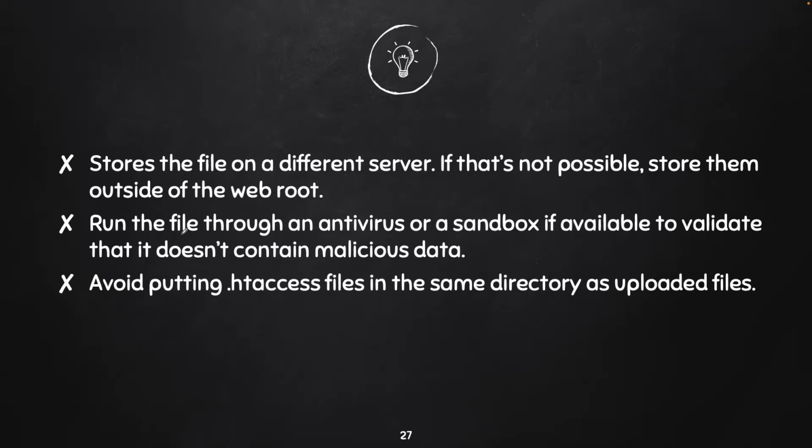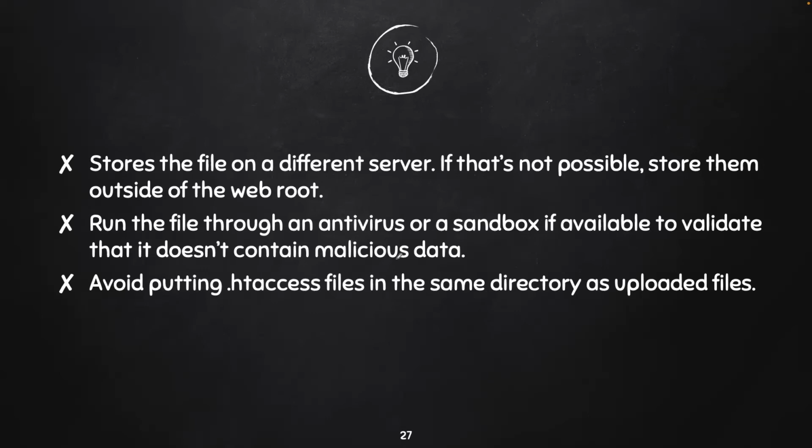Next is to run the file through an antivirus or a sandbox, if available, to validate that it doesn't contain malicious data. Always, before storing the file, try to scan it through an antivirus and check the content of the file, so that it doesn't have any malicious data inside its metadata or any type of file, because we already saw in the polyglot file that we were able to attach the script in the comment section.